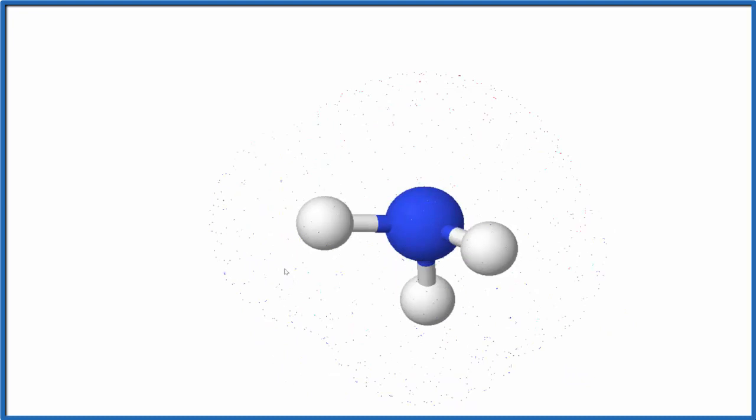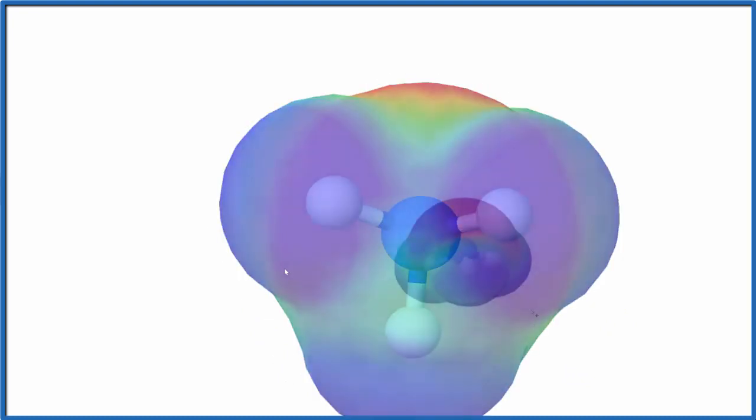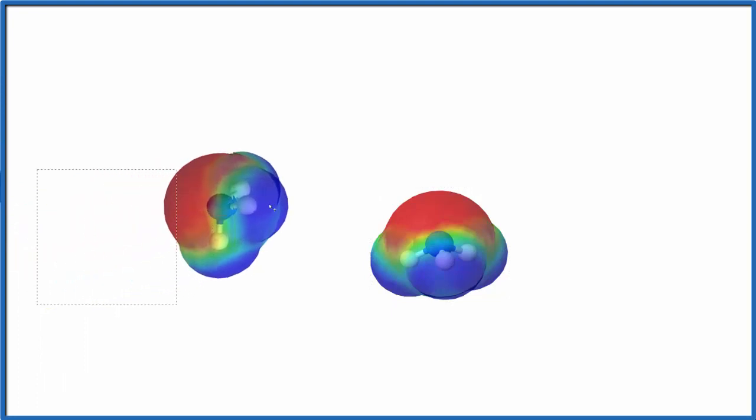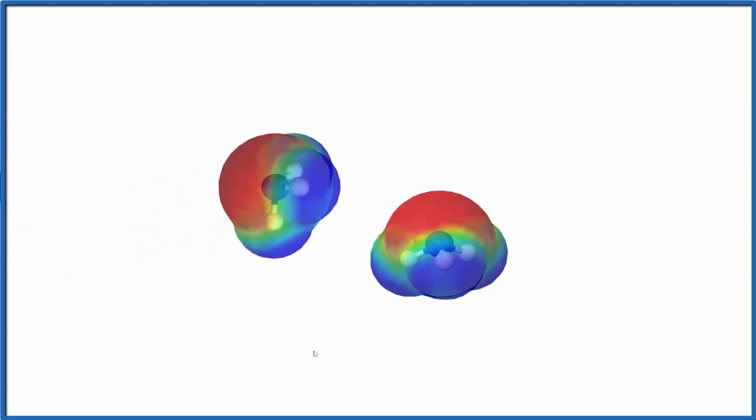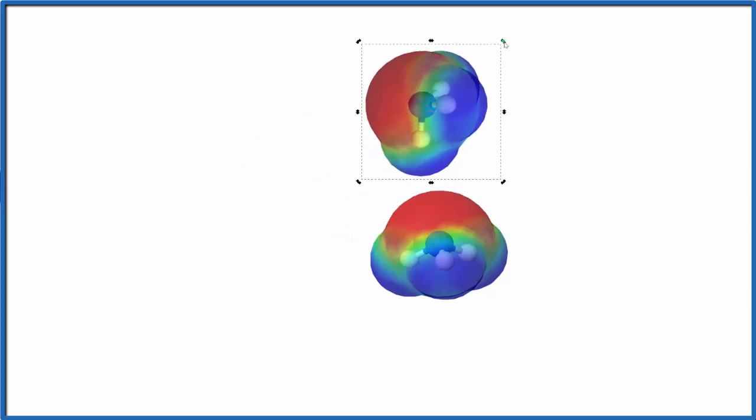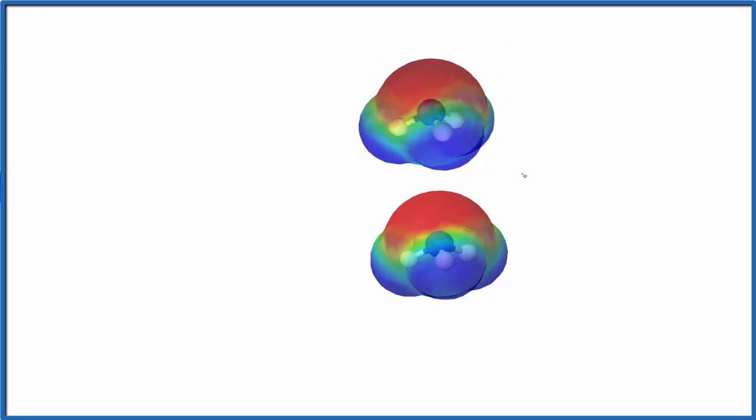And you can imagine what happens when we put a group of ammonia molecules together. So here's our polar ammonia molecule, and then another ammonia molecule will come over here, and we can think about how the positives and negatives will line up. So we have the negative here and the positive here. We might get something like this. In those attractions, that forms a hydrogen bond.